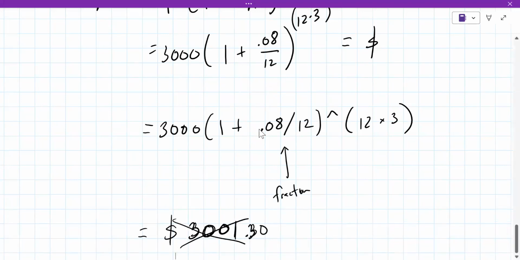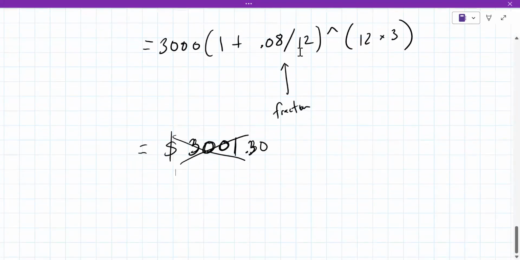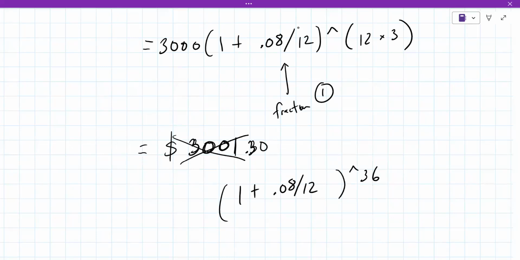You did the other ones correctly. So here's an option. I don't have any way to replicate your kind of calculator. You could first calculate the 0.08 divided by 12. Okay. Then you could add it to the 1, get that result, then raise it to the power of 36, then multiply by 3000. So without seeing your calculator, I'm not sure how to best replicate that, but I can also give you the Desmos Scientific.